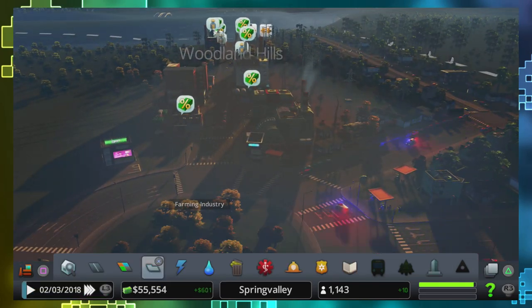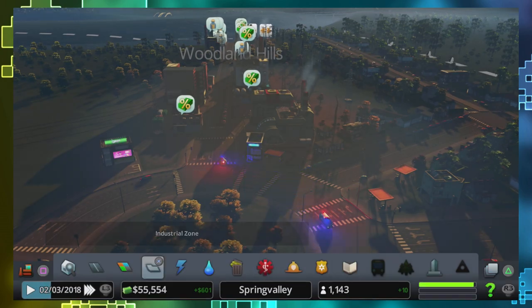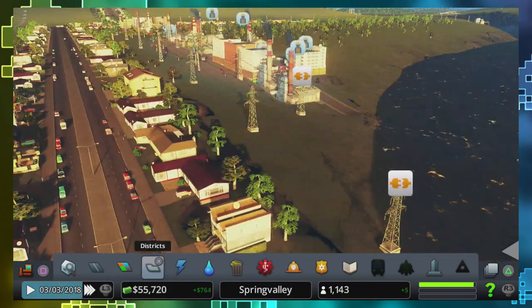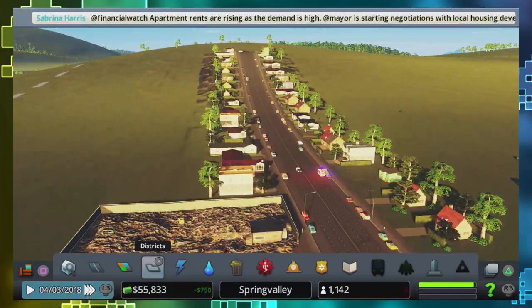Oh, looks like they're complaining about taxes. How normal. Fine, we're going to lower taxes. One. Oh, I went to 15, that's why. Apparently 14 is the magic number for taxes. I'm lacking workers, what am I going to do about that? Oh, I guess I'll build more houses.